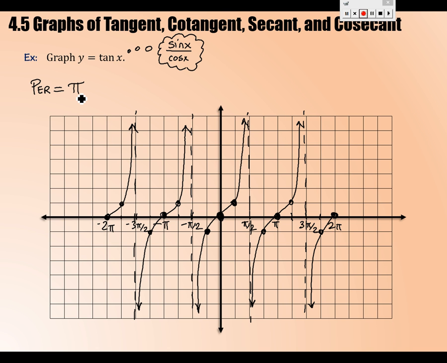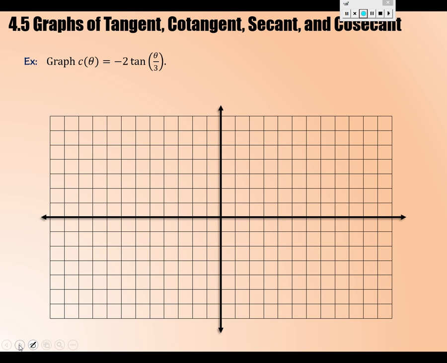What's the period of tangent of 2x, for example? What does that represent in terms of transformations? Tangent of 2x, it's a horizontal shrink by a factor of a half or whatever. So the new period will be, for that guy, pi over 2. So just keep that in mind, that this is something you'll always have to be thinking about as you're graphing tangent. Also cotangent too. All right, so let's actually try one of these here too. Let's do a graph where we have a little bit of transformation happening as well. We'll give this a try. I'll give you a minute or two, and I'll call someone up here to produce the graph for us in a second.